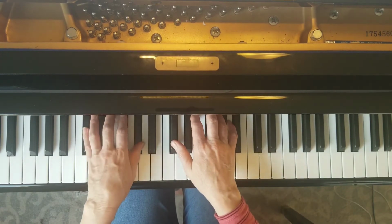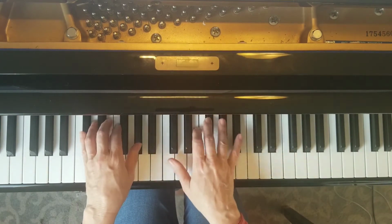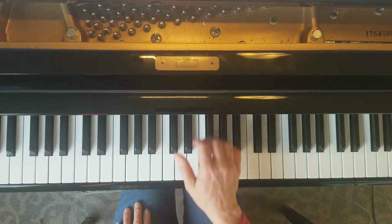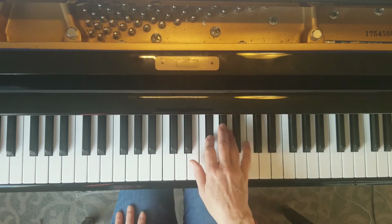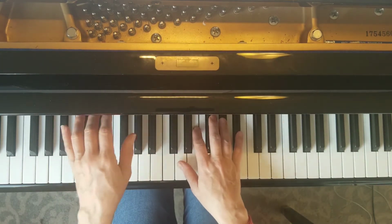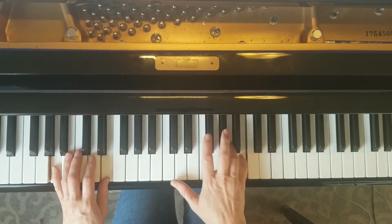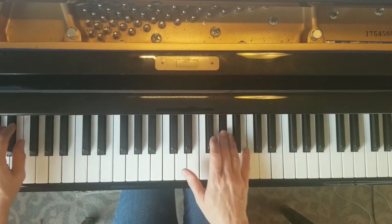If it's too hard to keep this beat going, you might even be able to just tap it, just to get the coordination of it. It's really a coordination issue.